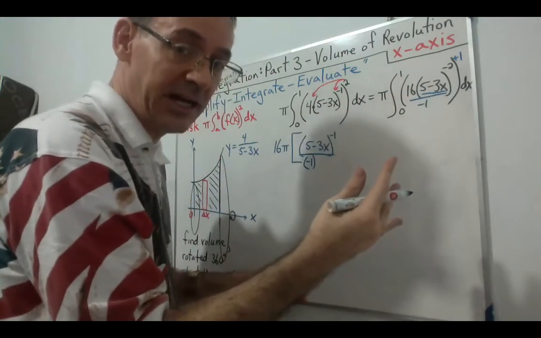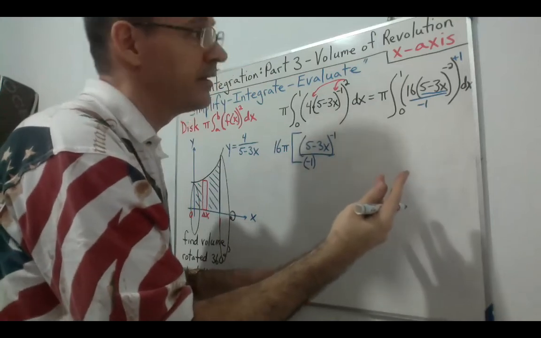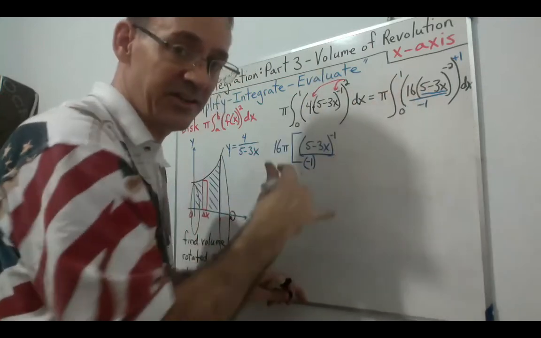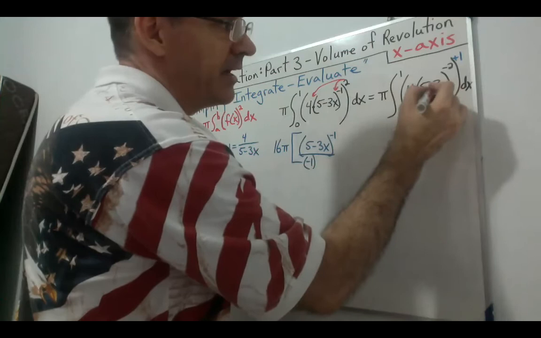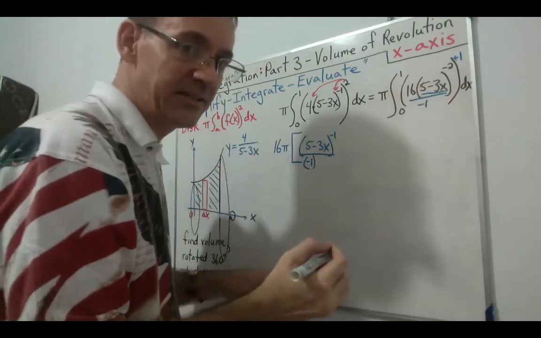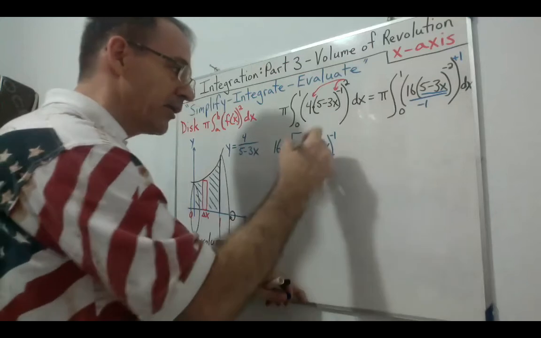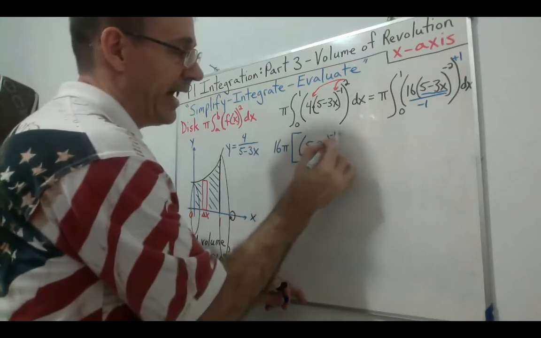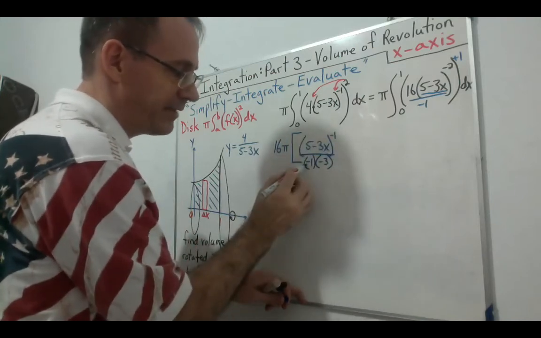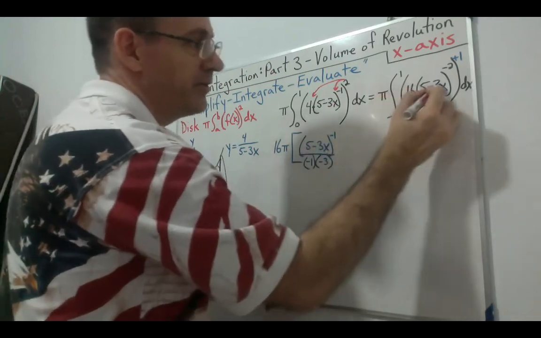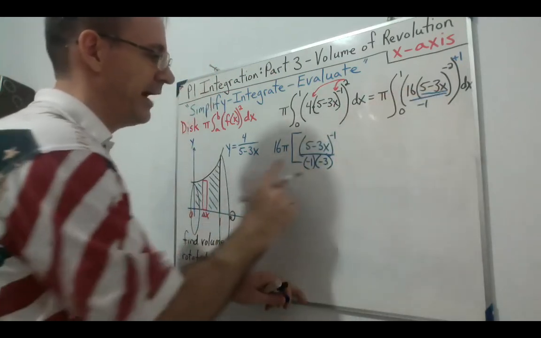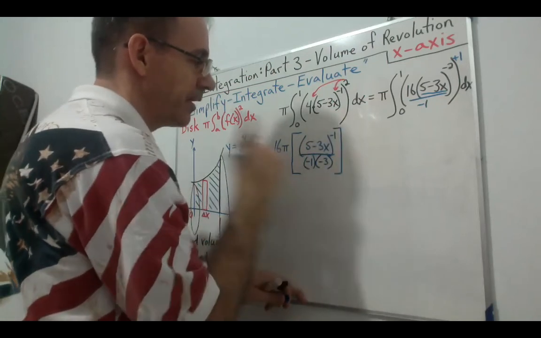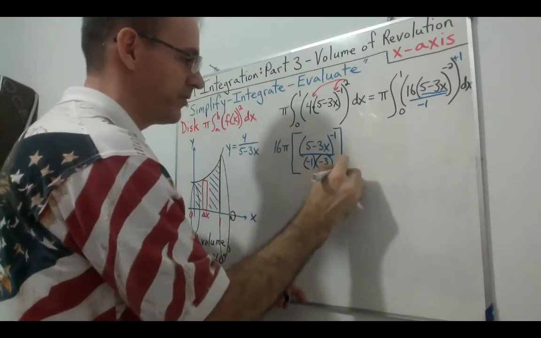5 disappears. It's a constant. When you integrate, the derivative of the inside, when you take the derivative, the constant disappears. So the 5 disappears, and the derivative of -3x is -3. So with integration, we divide by that -3. Okay, so we added 1 to the exponent, we divided by that value, and then we took the derivative of the inside and divided it by that. So let me make this a little bigger. So this then is going to be evaluated from 0 to 1.